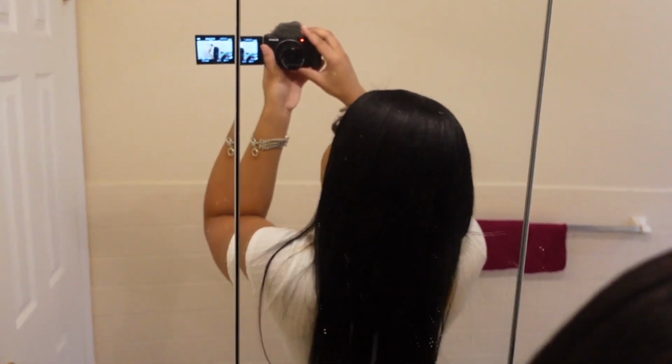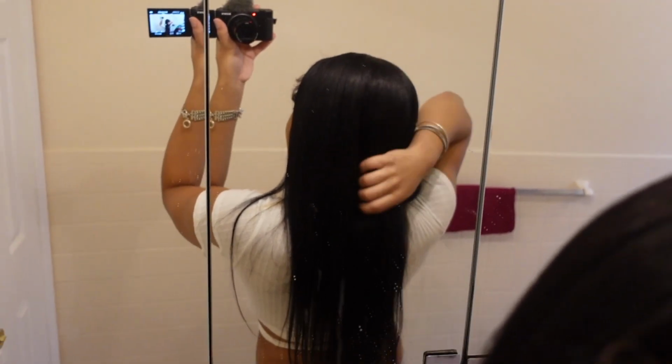I'm gonna try and show y'all in the mirror, but yeah. The length and the movement, the body, everything is giving. It looks nice and full. So yeah, I definitely love how this hair turned out.